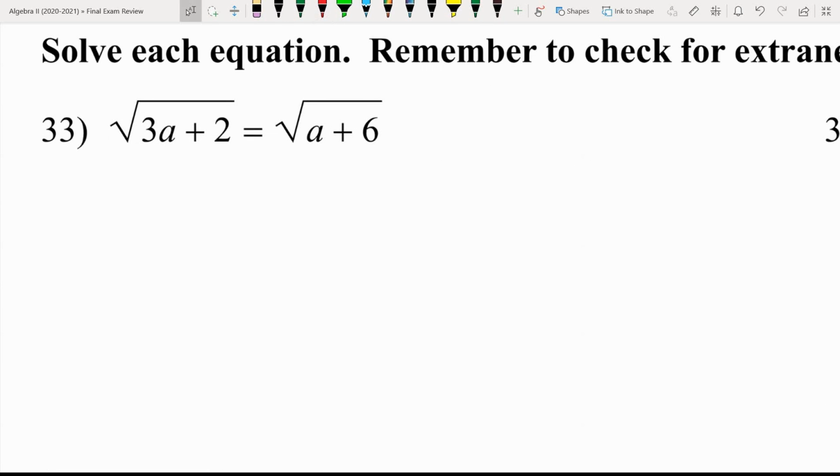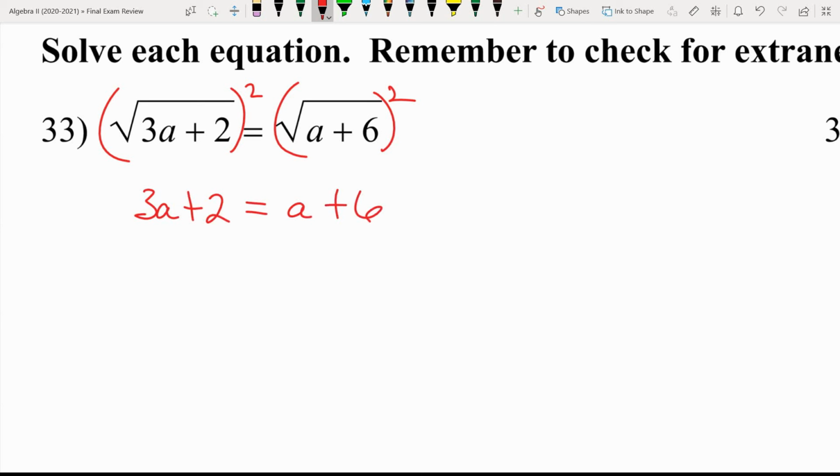All right, solving equations. The main thing you're going to do is, number one, isolate the radical. If there's two, get one on each side, like I have here. So this one's already all set up for us. But the big thing to remember is to get rid of a square root, you square both sides. Remember, you have to do it to both sides. This one's really easy because the root just drops off and turns into 3a plus 2 equals a plus 6. It just makes it go away. And the rest of this is pretty easy to solve.